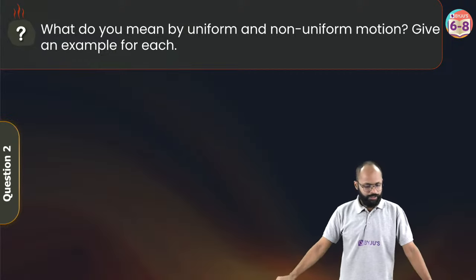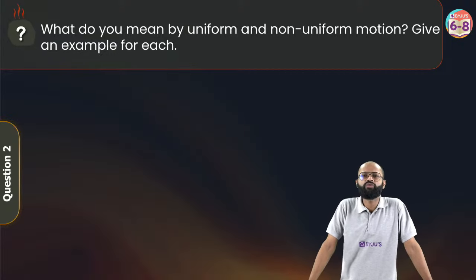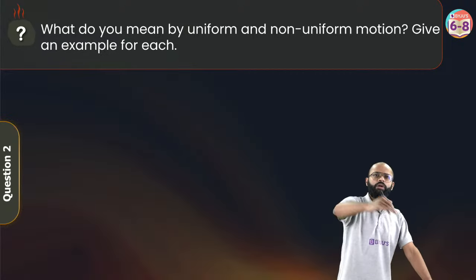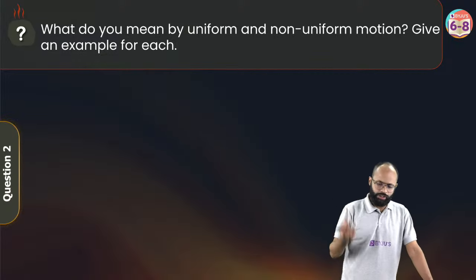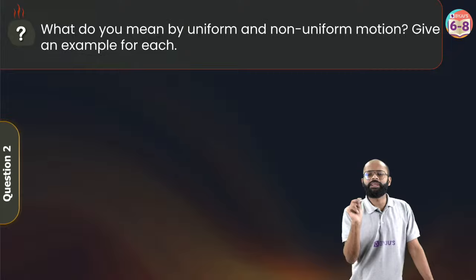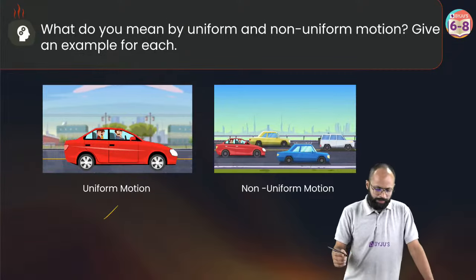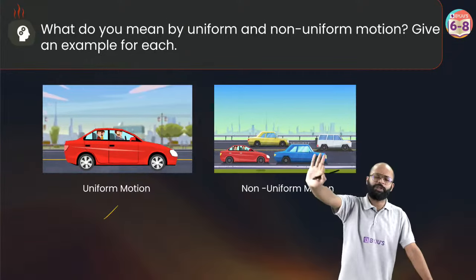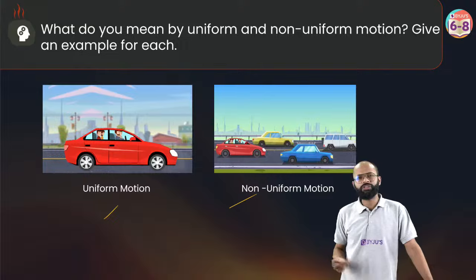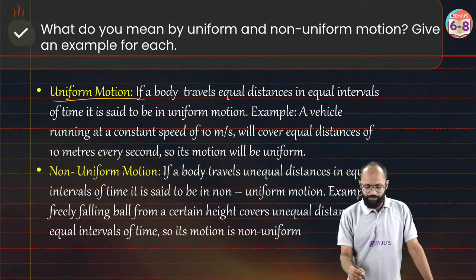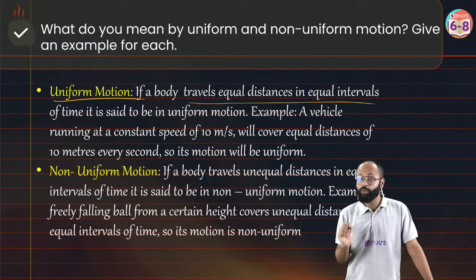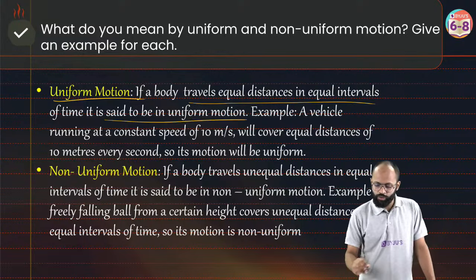Clear? है ना? सो यस एग्जांपल दोगे इसका क्या दोगे सर यूनिफॉर्म मतलब होता है एक कार रनिंग ऑन एन एम्प्टी रोड, ऑन एक्सप्रेसवे, द कार इज रनिंग यूनिफॉर्म मोशन। नॉन यूनिफॉर्म मोशन, कार इज गोइंग इन अ ट्रैफिक। सिंपल, एकदम यूनिफॉर्म मोशन मतलब कार मस्त जा रहा है फ्री एक्सप्रेसवे पे, बढ़िया। नॉन यूनिफॉर्म मोशन, अ कार इन अ ट्रैफिक, वेरी इजी, करेक्ट। So, when you define uniform motion, if a body travels equal distances in equal intervals of time, it is said to be a uniform motion.